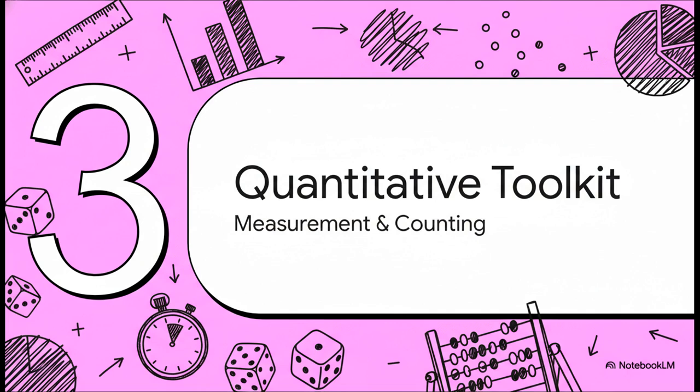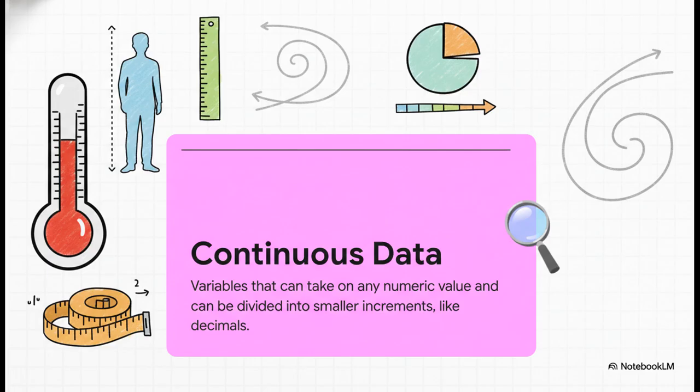Let's start by opening up that quantitative toolkit. Now, it's all about numbers, for sure, but not all numbers are created equal. We've got to make some really important distinctions here. First up, we have continuous data. This is anything you measure on a scale, where the values can be broken down into smaller and smaller pieces. Think about temperature, height, or, if you're a political scientist, the exact percentage of voter turnout in a specific precinct.